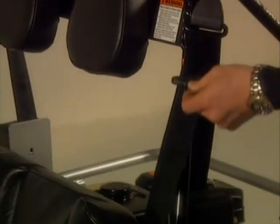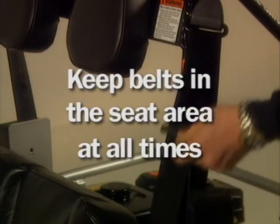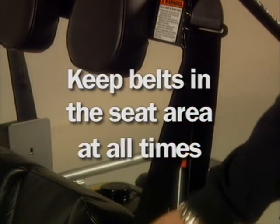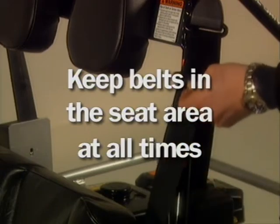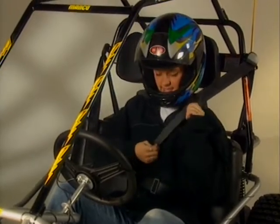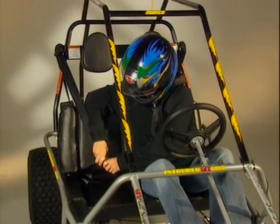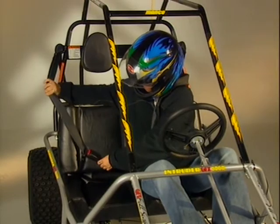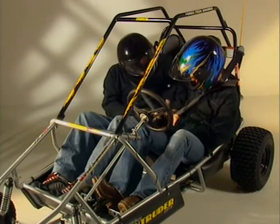The restraint system is equipped with a belt recoil feature. It must be kept in operating condition so that a belt does not fall outside of the seat area and possibly get caught in the drive system, under a tire, or in the surrounding environment. This could lead to loss of control and possible injury. In a two-seat cart, if there is no passenger, keep the unused belt buckled to itself. Never attempt to put a single seat belt and shoulder harness around more than one person.